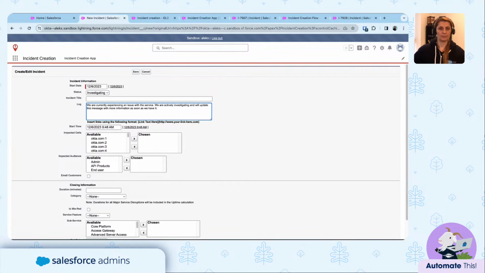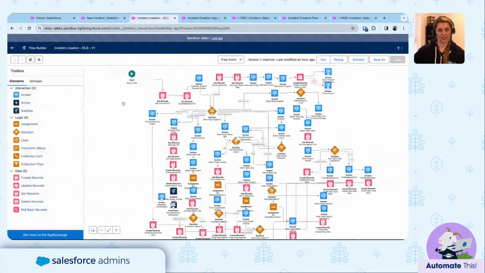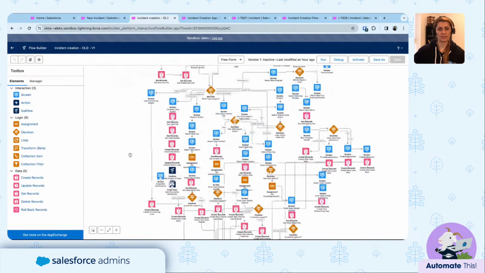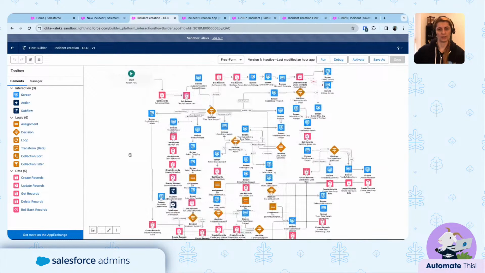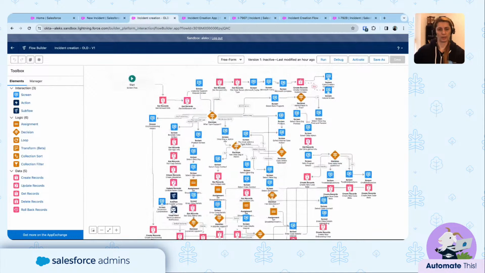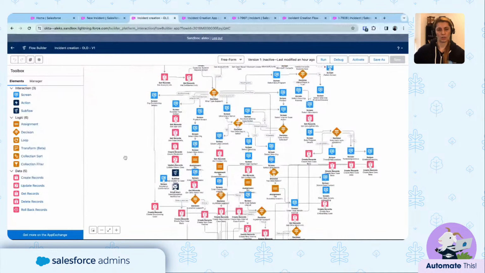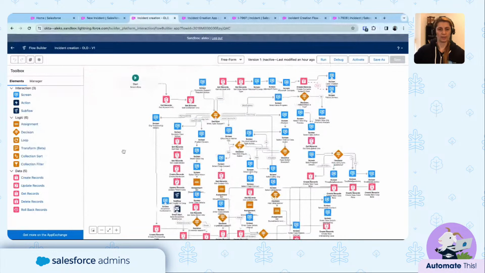What we have done, we initially went with the old version of the ScreenFlow, before the flow team brought us all the magic. So don't be scared, but this is the initial flow that we had. It's gigantic. As you can see, there's a lot of screen elements in it. That means there are too many clicks to create one record. We went for a while with this, but again, it was cumbersome. The more decision points you have, the more risk of something failing.